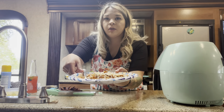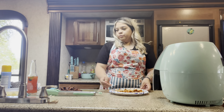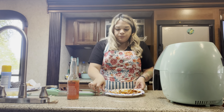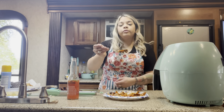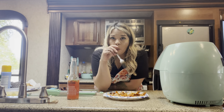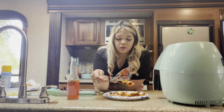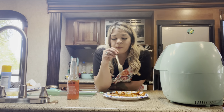This is the finished product. Looks so good, huh? All right, let's see. I'm going to drink this tequila center again. I want to get a piece with chips, meat, and the sauce. Fire. Spicy. Crunchy. Good.